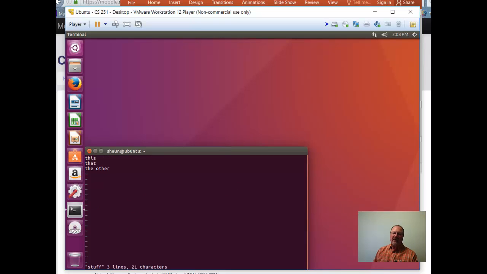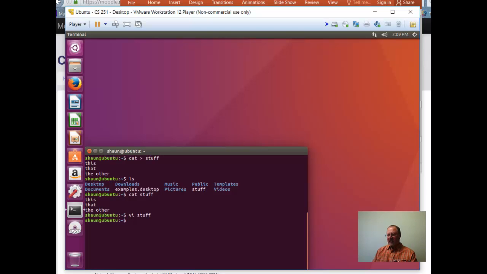Another way you can edit those files is vi stuff. And vi is a basic, dumb text editor, difficult to use. Chapter 3 talks more about this. We'll go ahead and just hit escape, colon Q to quit. It goes into the extended editing mode, and we can quit out of it. Didn't change it.